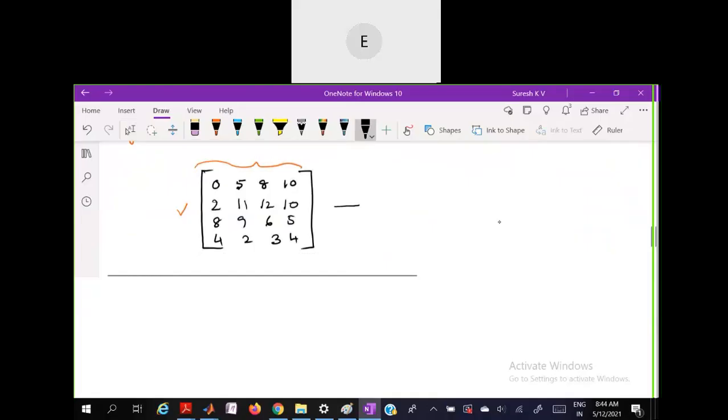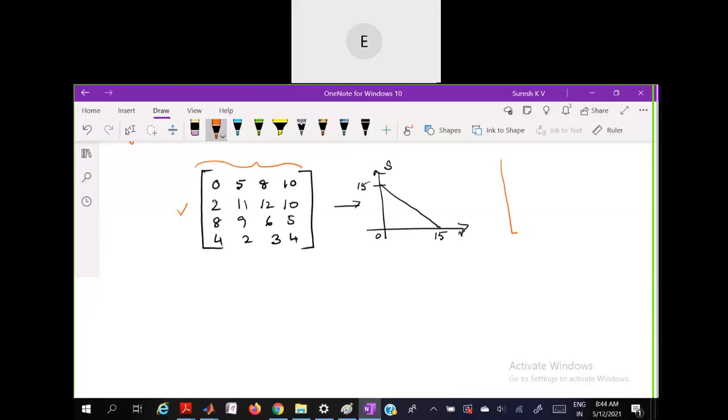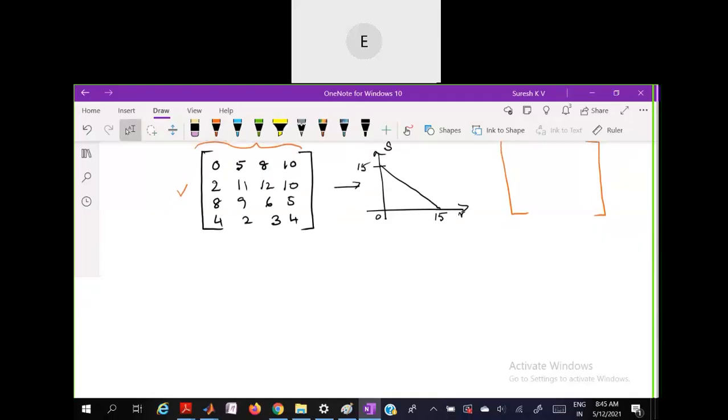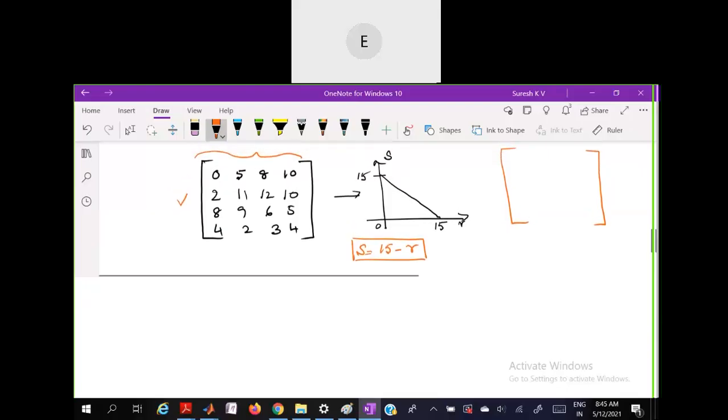Okay, so I want to do negative. Negative means this is the curve. This will be 15 in my case because this is a 4-bit image. So this will be 15. This is R and this is S. So what is the output? What will be the equation? S will be equal to L minus 1, which is 15, minus R. This is the equation for this problem. In general, it is L minus 1. In this case, since it is a 4-bit image, it is 15 minus R.